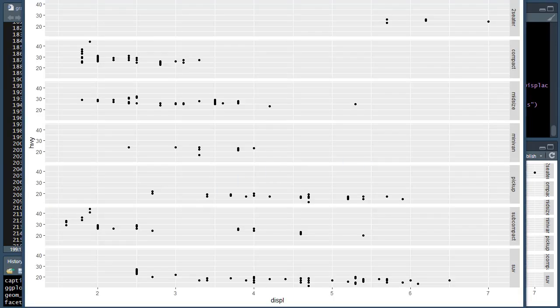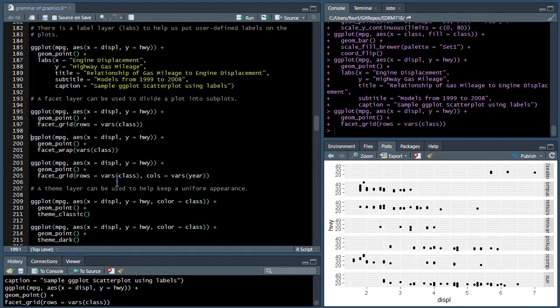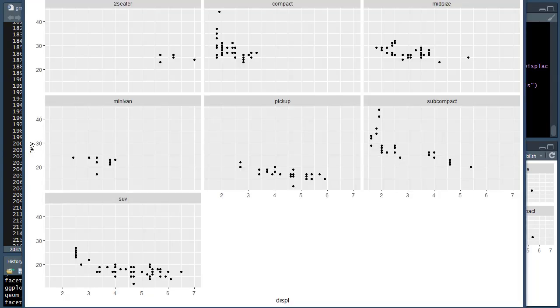So here you go. We have the classifications of the vehicles. You can see that over here on the right-hand side, and you can see that we have put this into multiple rows, all using this facet grid layer on 197. Now let's do the exact same thing again, but this time instead of facet grid, let's use the facet wrap facet layer. That's a lot nicer looking, isn't it? Notice that we have the x-axis labeled down here and all the way across on the bottom, and then the y-axis all the way across on the vertical column.